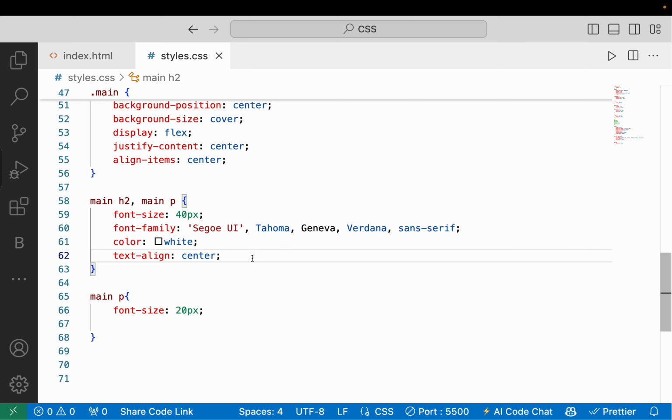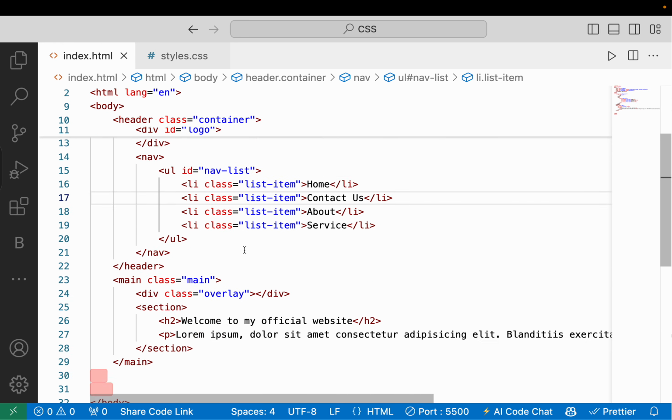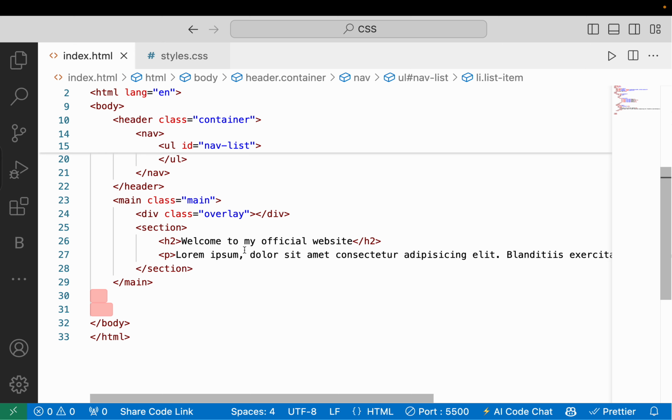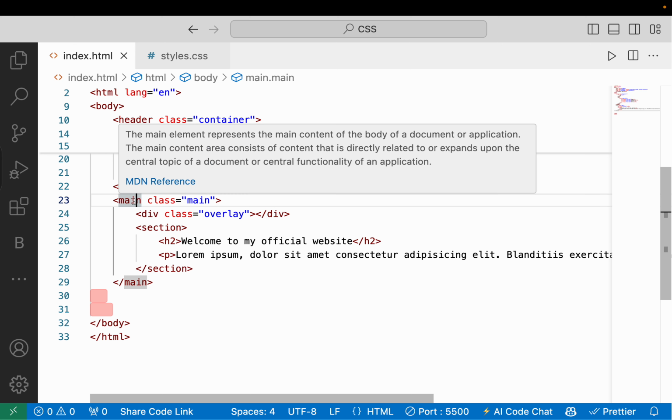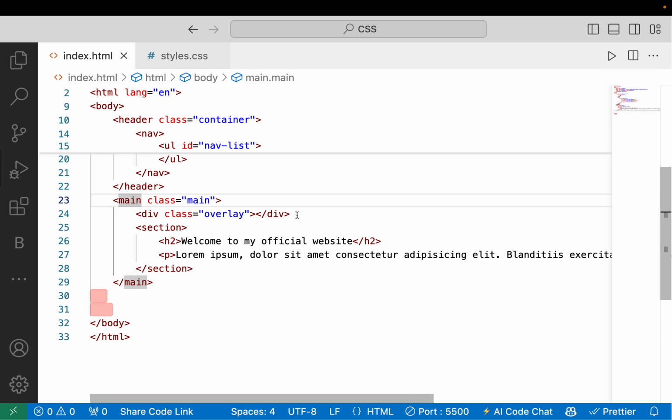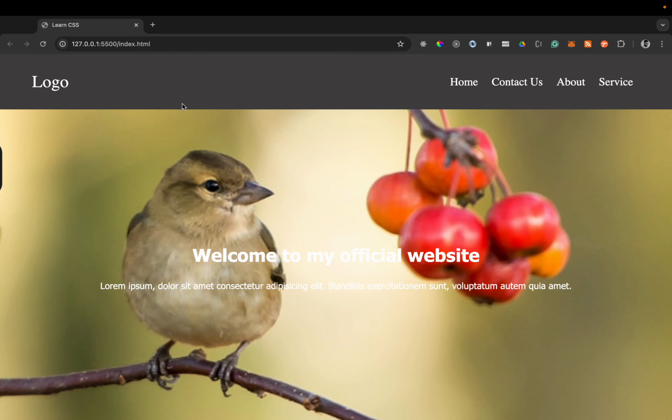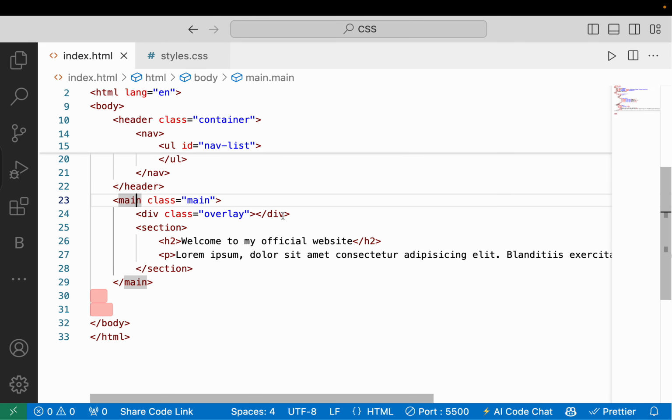The way to create an overlay is, inside the main, we want the overlay to be on the main. We don't want the overlay to stretch to the navigation, so we want it to be just on the main area. So we've added a div with a class of overlay here.